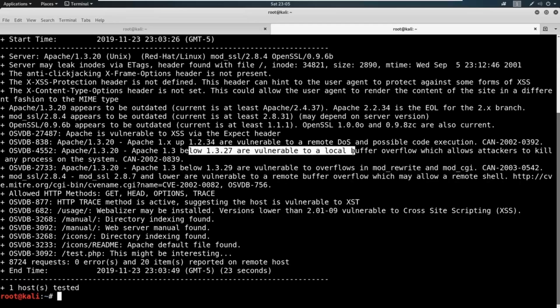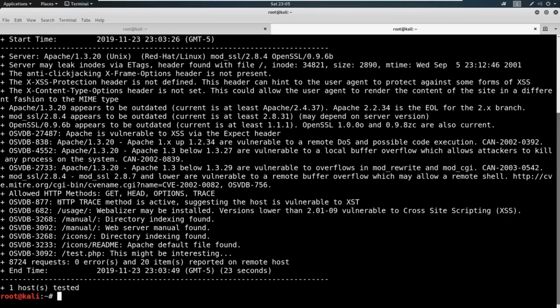So I skipped over this one where you see local. This one is remote, meaning we can run that against a site sitting in our pajamas in our house, and that site's running somewhere else, and we can do this all remotely. So immediately, it's found potential vulnerabilities. So we've got this potential mod SSL vulnerability, and it's come down here, and it's looking at some other things.